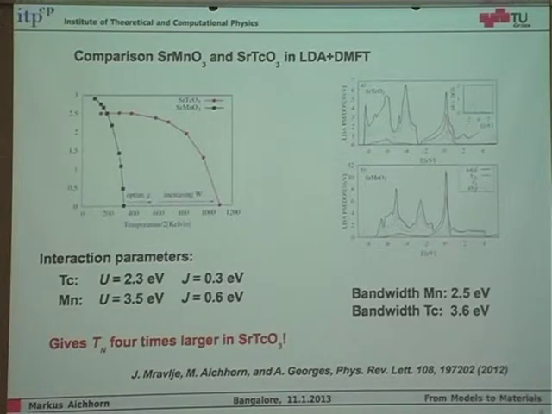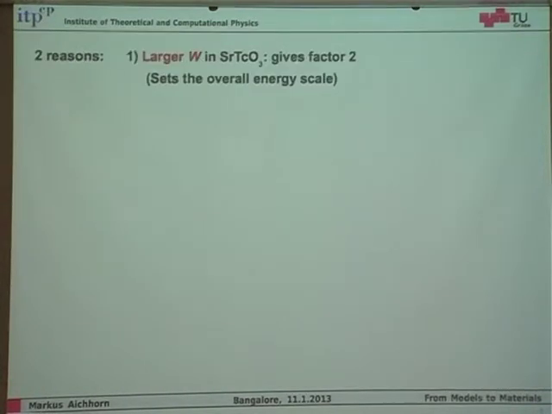And then when looking at the band structure first and on the density of states, you see that there is a distinct difference, that manganese here has a bandwidth of roughly 2.5 electron volts, and technetium, being a larger atom, has strong overlap, and that's why the bandwidth is much larger. It's not a factor of 2, but it's quite large. So this is the first ingredient of an explanation of this larger Néel temperature.